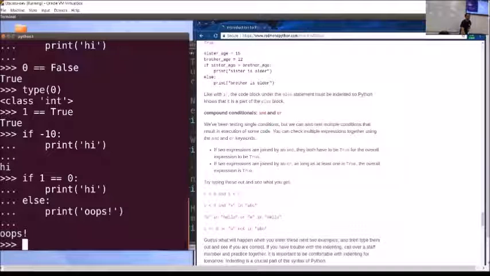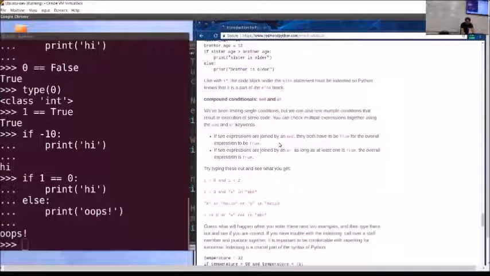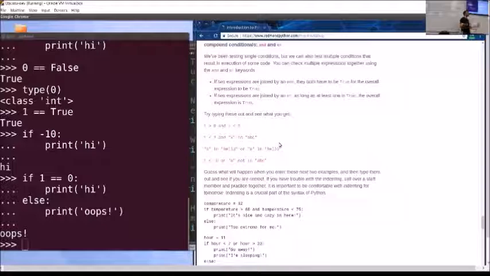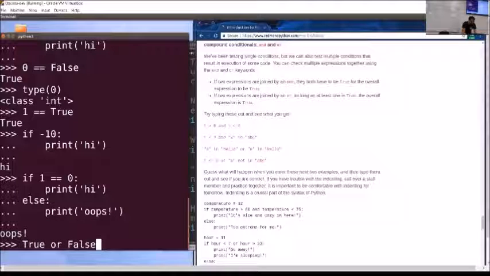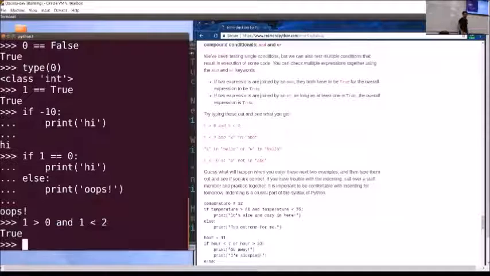Now we also briefly talked about compound conditionals, but we didn't really mention them by name. So let's look at these in particular. Compound conditionals are and, or. We've been testing single conditionals, but you can also string them together. Let's say, actually, no, this is a horrible example. We're just going to do 1 is greater than 0. What is that? True. So that's true. And let's say and 1 is less than 2. True. So both of those things are true, so it's going to give us back true.